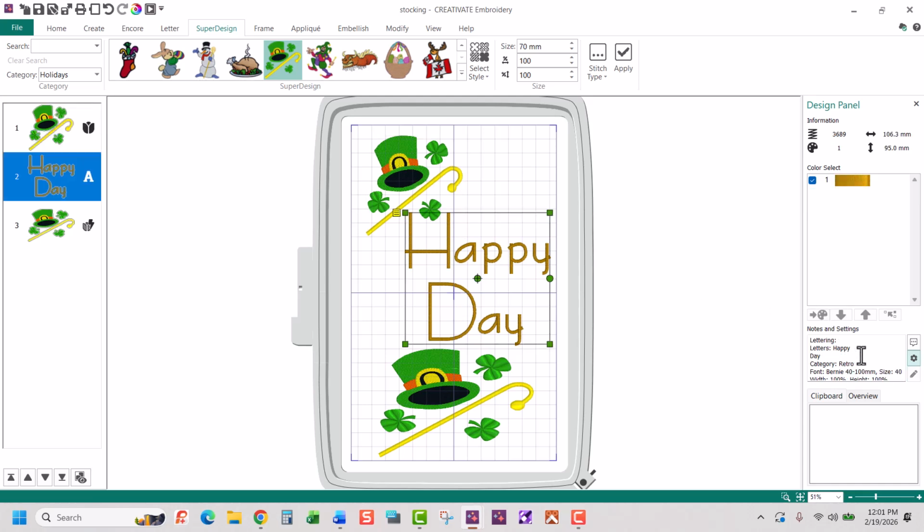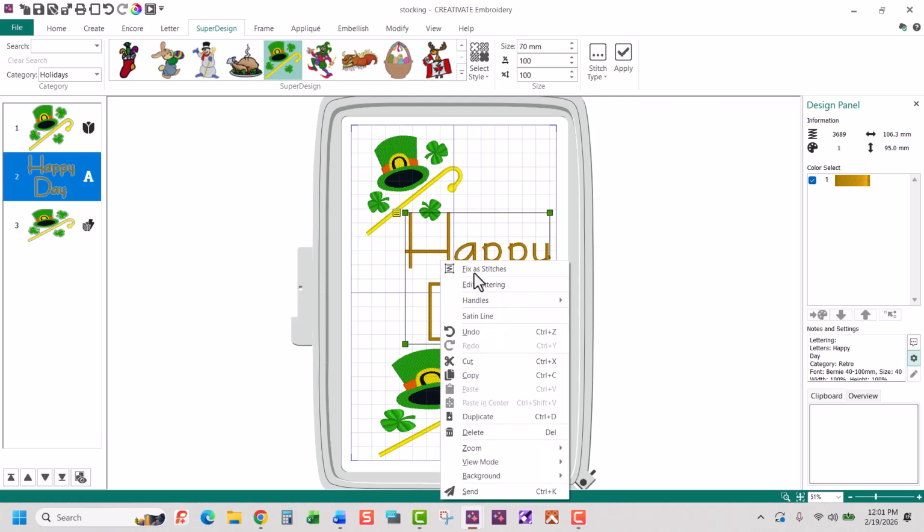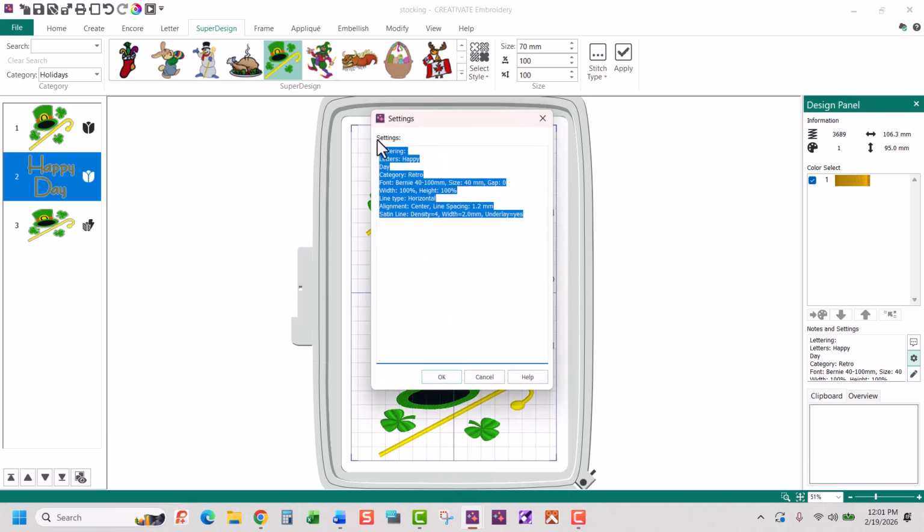And then I'm going to grab happy days and I can make some more information. Again, it's got green squares, so I'm going to do a right mouse, fix as stitches. I can then go in and edit, and I can type up here at the top, I can type banner. I have to use my control enter, or I can just start typing at the bottom. I can do OK. I can make additional notes. Maybe I can say used brown thread, gift for a friend. I can do lots of things.